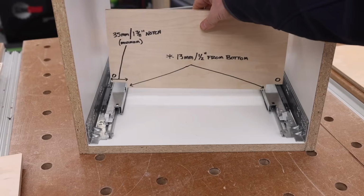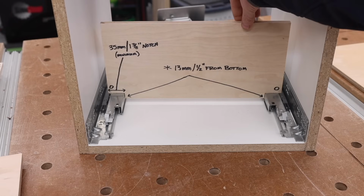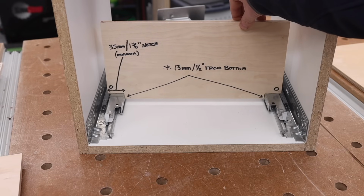So back to our drawer slides and our demo. This is how the back of the drawer is going to sit on the slides. So just like this. Notice, if I was any shorter, it's not going to fit. I have a little bit of play, but let's say I cut those notches only 1.5 inches wide. Guess what? The box isn't going to fit.